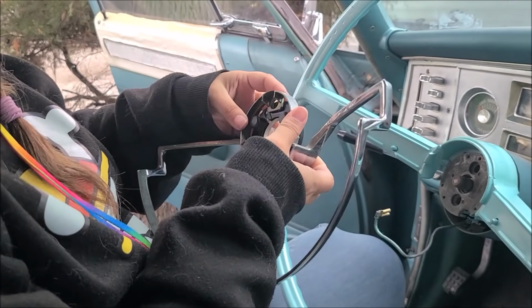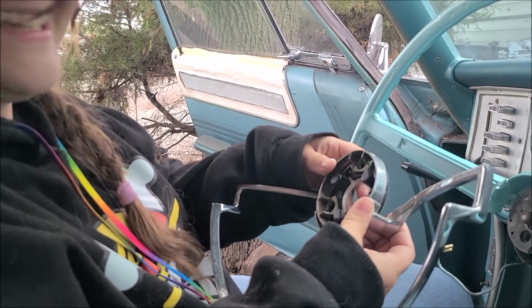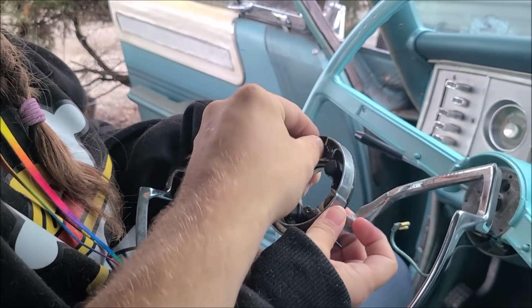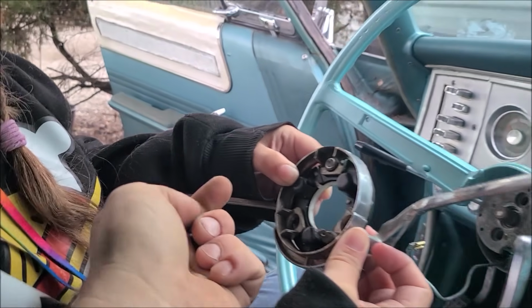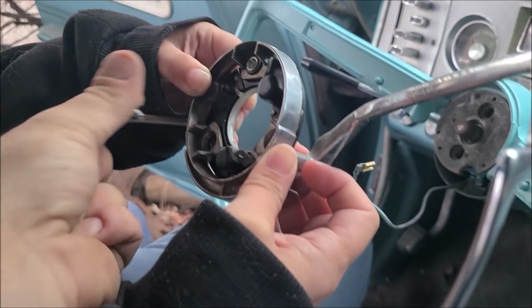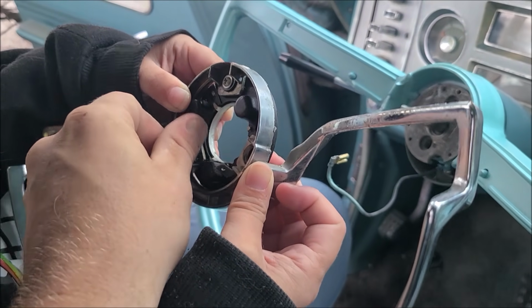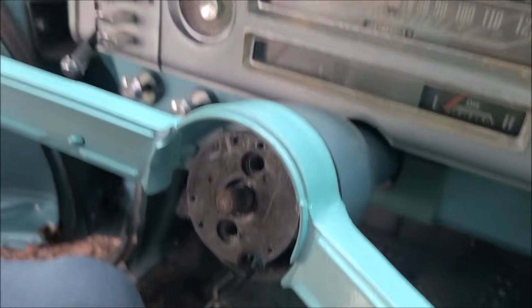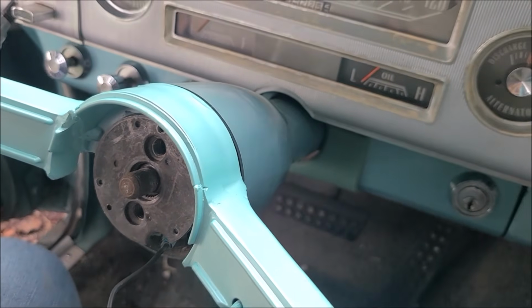All right, so Anna's going to assemble it. Uh-oh, she got a sneeze. Gesundheit, Anna. Thanks. All right, so what these do is these are helping keep the contacts from touching, because you want to keep the plastic of that separated from the actual horn ring, so that way when you actually depress this horn ring, you're making the metal backing of that touch the metal of the steering wheel right there, and that is completing the circuit, making your horn go honk.